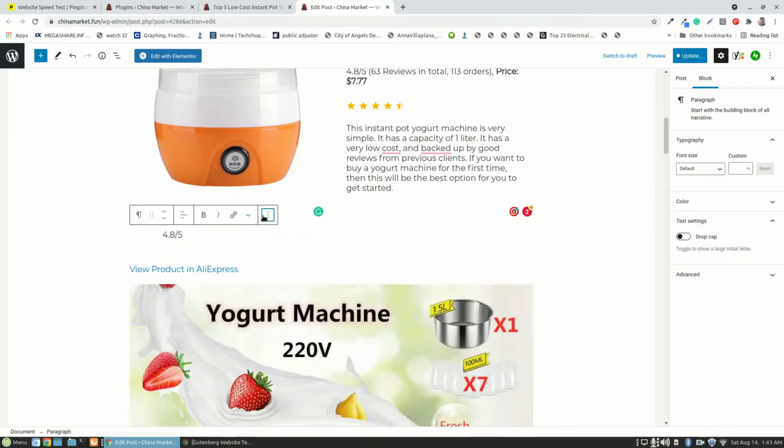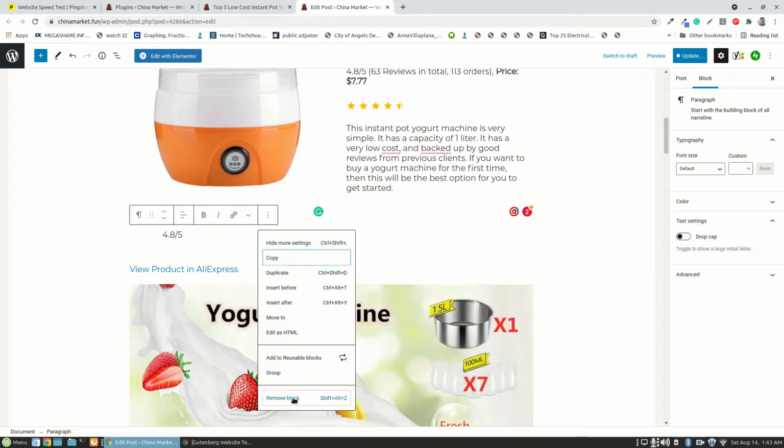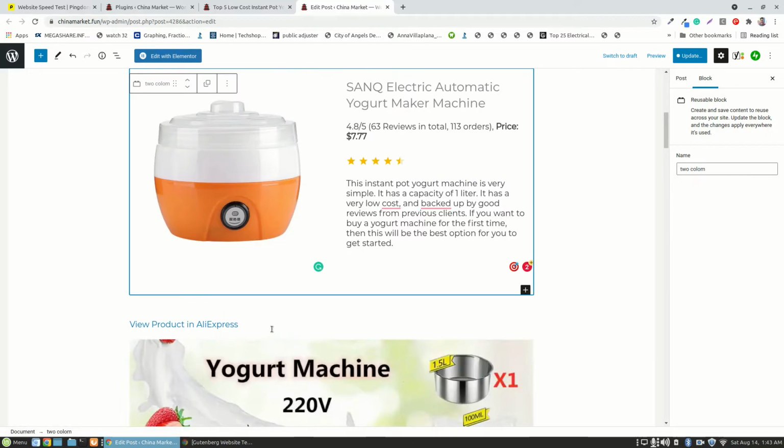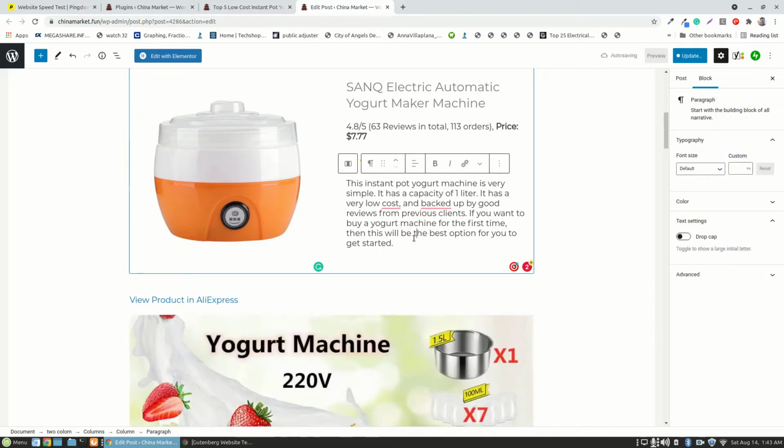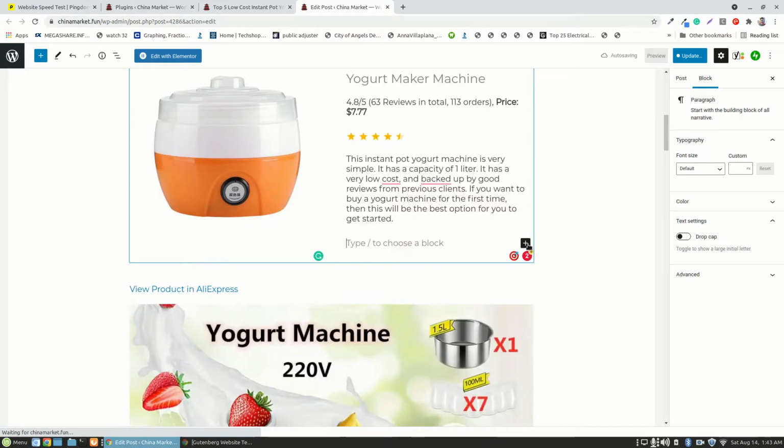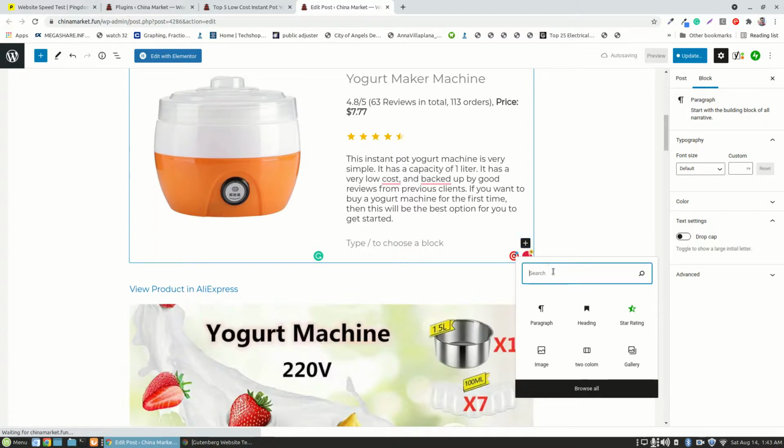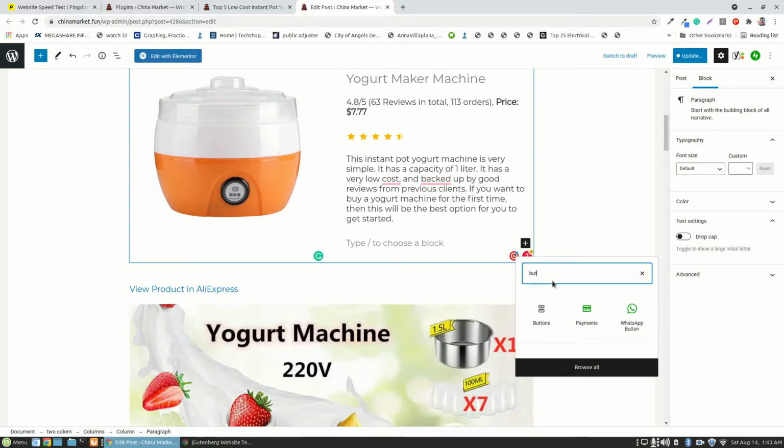So let me just remove this one. I don't need this anymore. And what I can do, I can also add a button element. So let me just click over here and let me search for the button element.